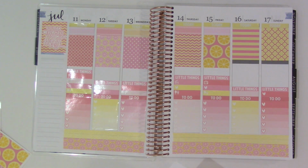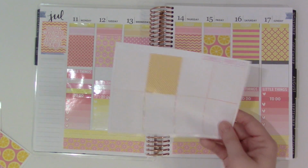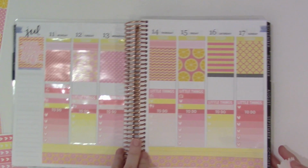I just picked up one of the full box pages and didn't really pay attention to which one, and I actually used the one with the old paper, and again, I like it so much better, which I know I've already said, so I don't need to be redundant, but I'm saying it again. While we're talking about it and I'm thinking about it, I'm putting down the weekend banner right now. This is what's happening.